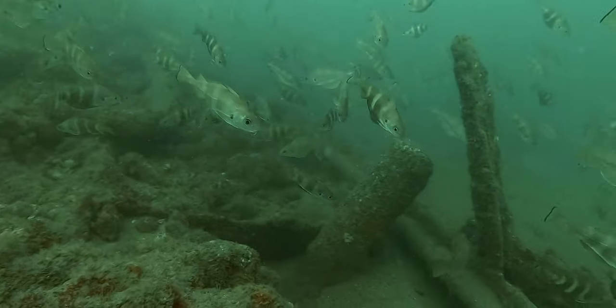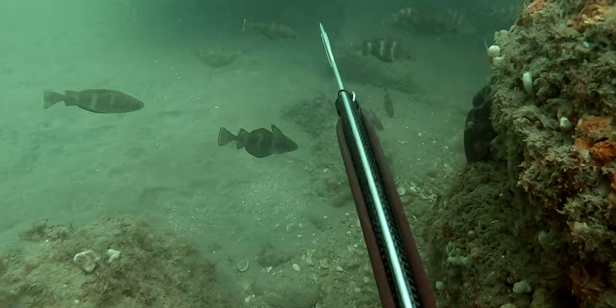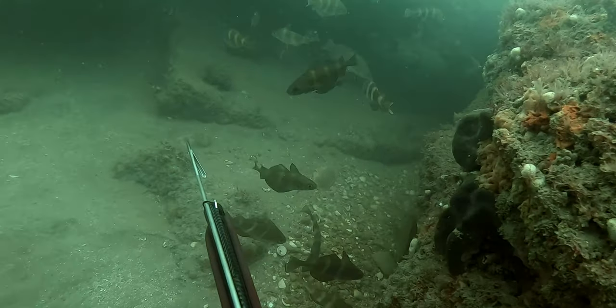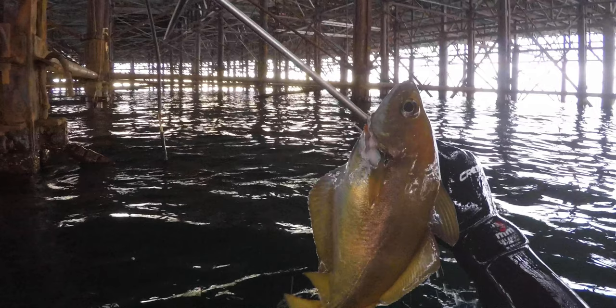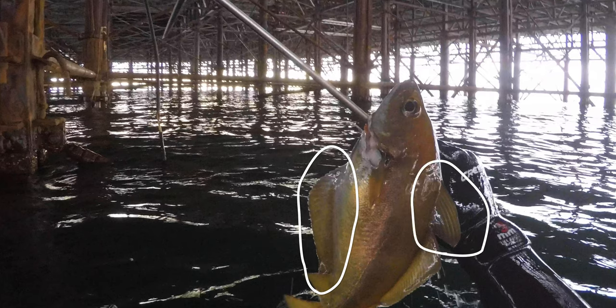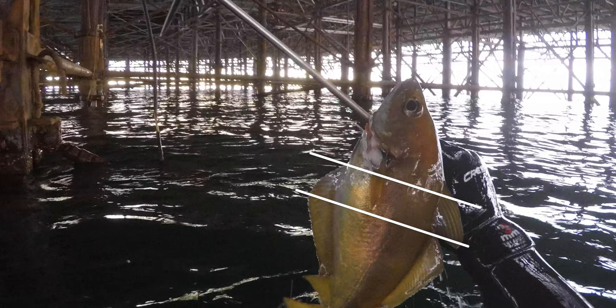The pouting, or pout, is a small cod-like fish that tends to live around wrecks and caves. They can grow to a decent enough size that you can get to feed from them, and they taste very similar to cod. One species that is extremely similar to the pouting is called the poor cod. Poor cod have a much larger eye than the pouting, but the certain way to identify a pouting from the poor cod is where the anal fin starts in relation to the dorsal fin. The anal fin on the pout starts in line with the dorsal fin, whereas on the poor cod, it would start back here.